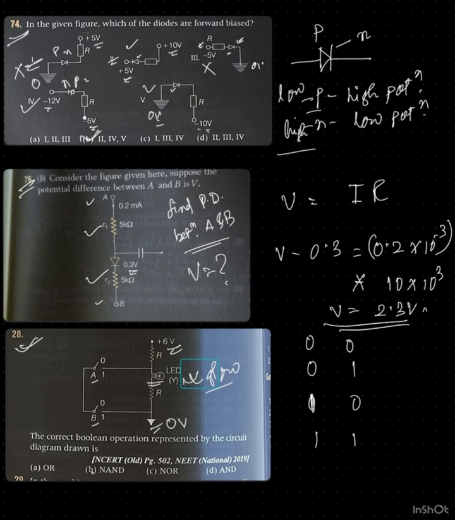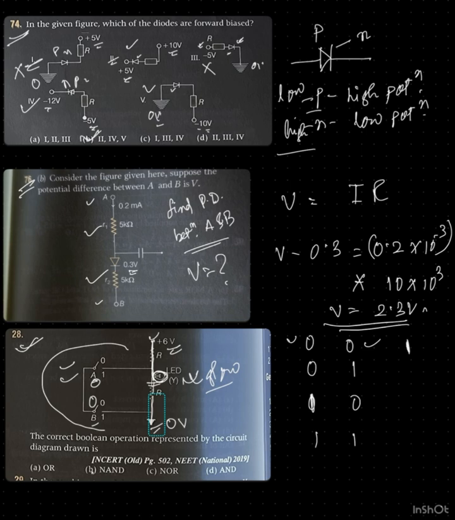Okay, now how to check this one? See, if I here 1 means it's a closed path, 0 means it's an open path. Okay, so if I take both to be 0, that means this is 0, this is 0. If I take this to be 0, that means this path is open. Then current will not flow through here. Current will directly go from here to here, and when current will flow from here to here, obviously the bulb will glow. Okay, because the bulb is receiving the current. So when you will get 0 0, it will be what? 1. Why? Because the bulb will glow.